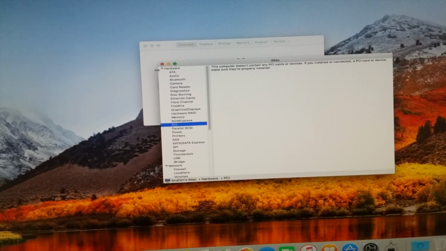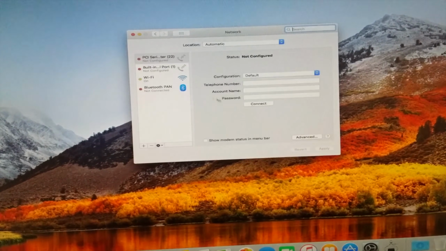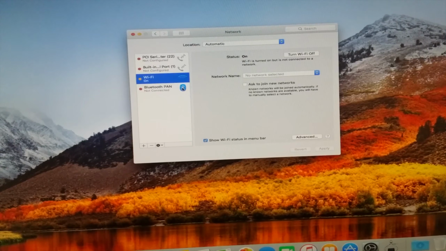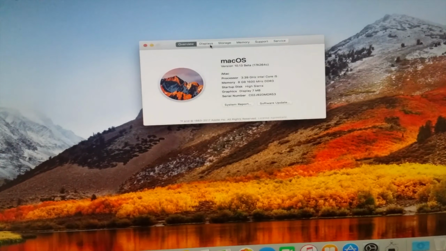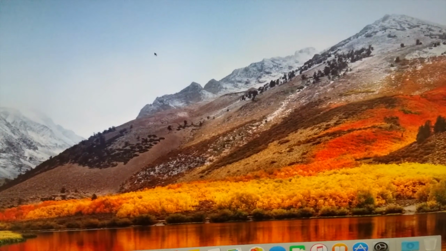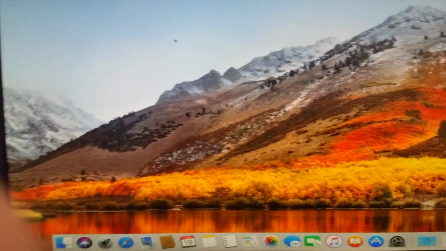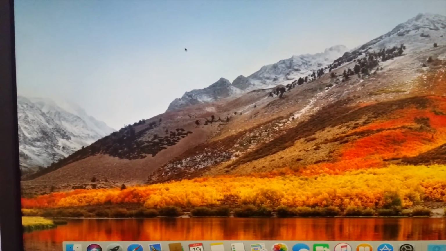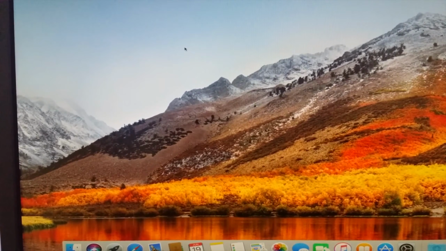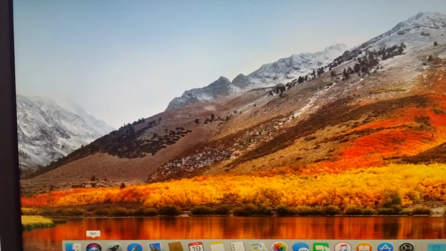What is left? Let's go to see the networks. I'm getting the Wi-Fi, but the Ethernet, I have to install that again. So this is the High Sierra, and we have successfully booted it into the High Sierra. And now the point is how to get that APFS file system on your High Sierra, and you can get the new latest series as well.